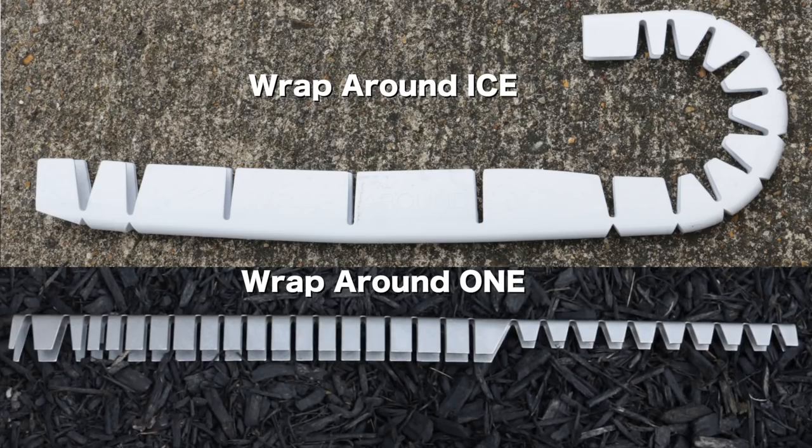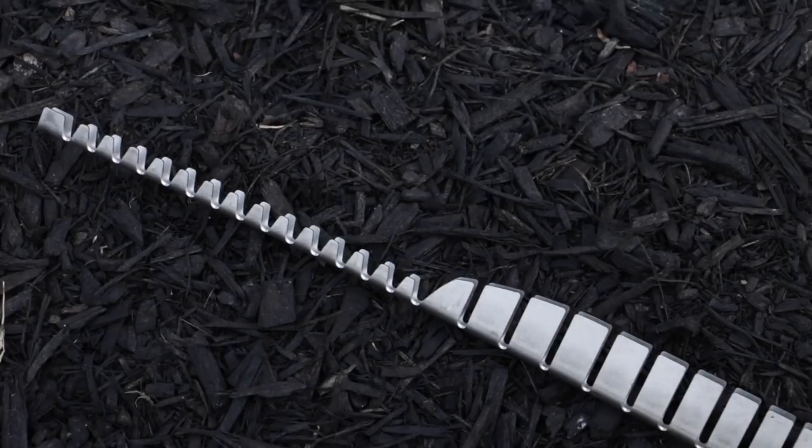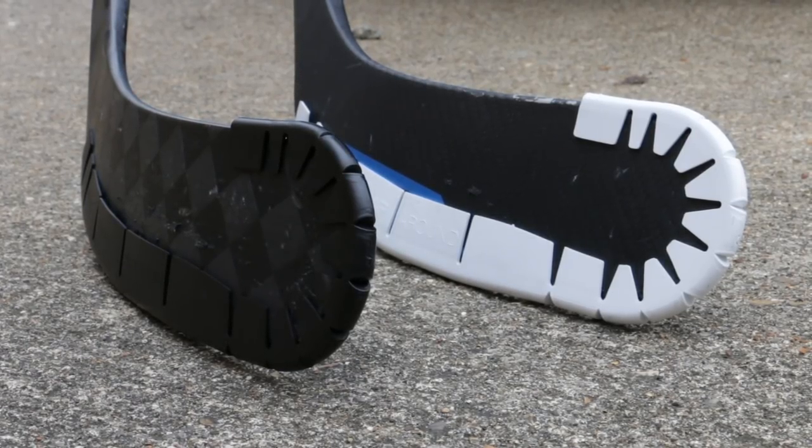The biggest question on everyone's mind was going to be what the durability was like, because Wraparound had the one made from metal or steel and now the new ice model is made from plastic, so you're going to be thinking it's not going to be anywhere near as durable. If anything, we feel the specialized formula of plastics that Wraparound have used is actually a little bit more robust and more durable than the previous model made from metal, which is insane to think about. An entire year of R&D has gone into creating the new Wraparound Ice, and we're incredibly pleased with the results so far.